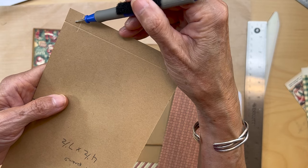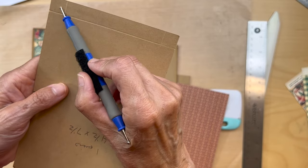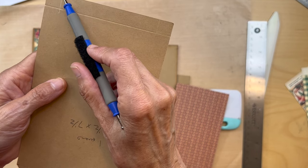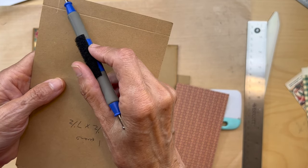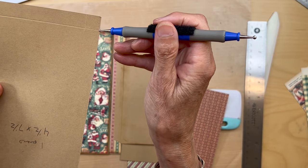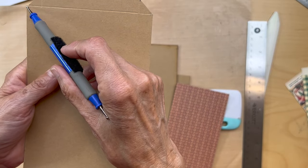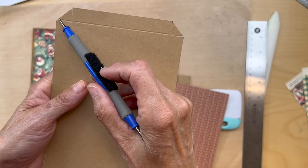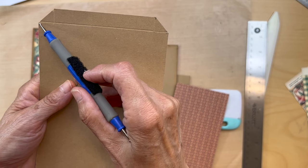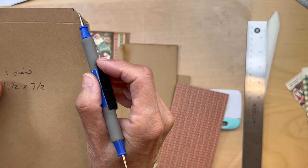You just draw a line this way. Excuse me, you're going to be drawing a line, not here, from this point to this point up here. And then you're just going to cut that off. So draw a line from this point to this point and cut it off. So that's what I did here. I put it in my paper trimmer because I can't cut straight, and drew a line, cut it from here to here. And even that I didn't do perfect, but here it is.